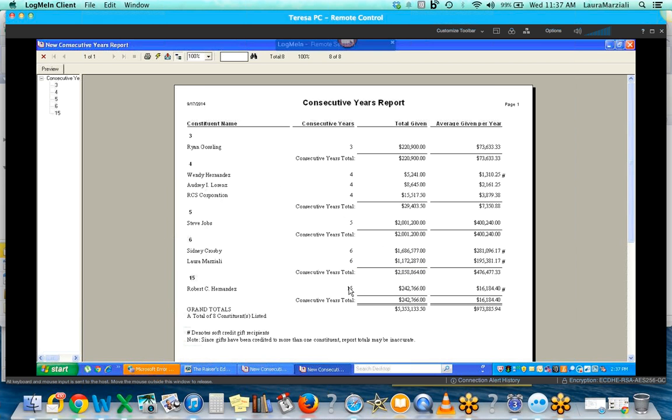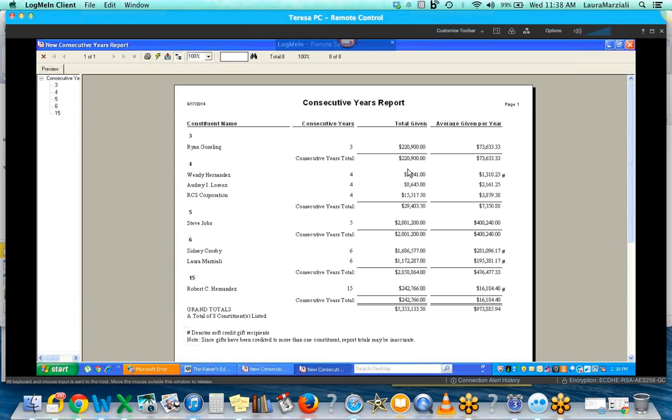For recognition, we recognize a lot of times in annual reports donors who give large amounts, but sometimes we don't recognize donors that have been giving consistently over a long period of time. And that is something that in annual report listings or on the website, I see listed out more and more often nowadays as a way to recognize those donors for their involvement as well.